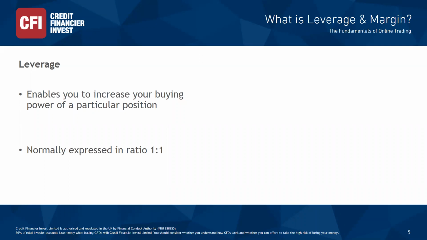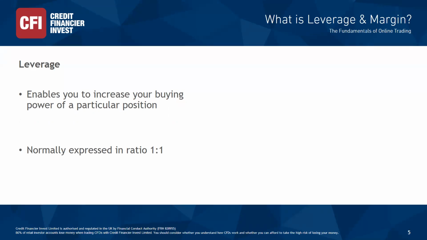So let's say, for example, that the current price of the Dow Jones is $1,000, but your leverage is 400 to 1. All you have to do is divide 1,000 by 500, and the result will be 2. So then you have to put only $2 to open one position. Obviously, if you want to open two, three or more positions, all you have to do is multiply that $2 by 2 or 4, depending on how many positions you can actually open.